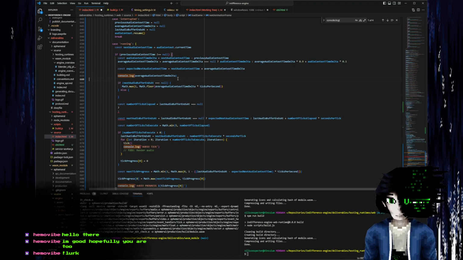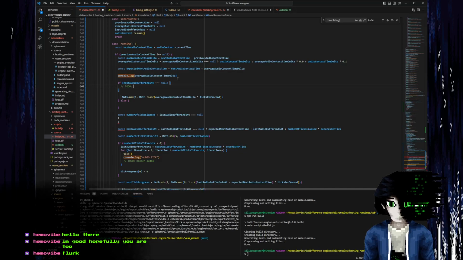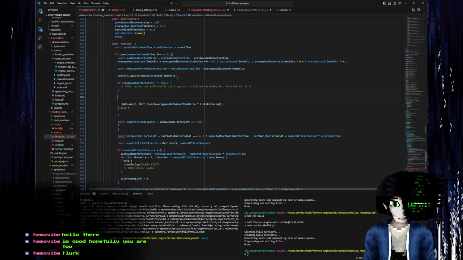Right. If this is the first time we're actually doing audio, render one audio buffer and initialize variables from the end of it. Render one audio buffer starting now, initialize variables from the end of it. Okay, this works much nicer.